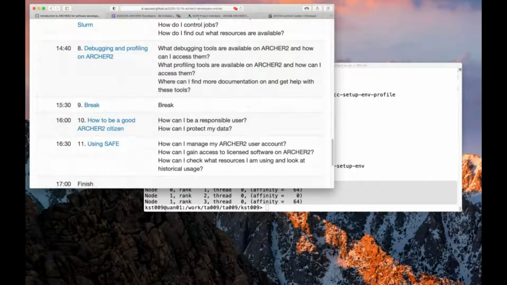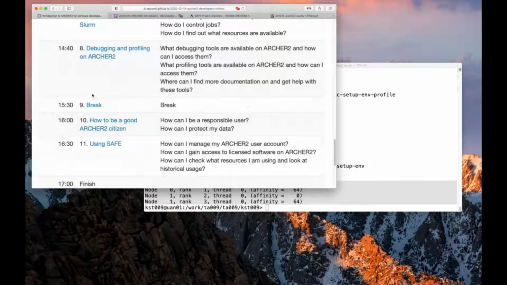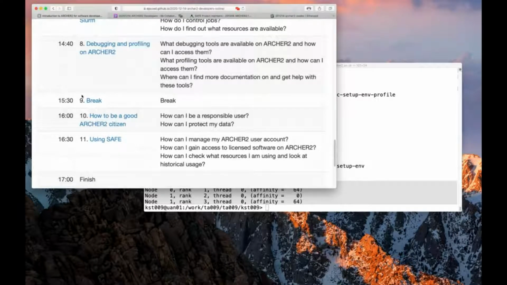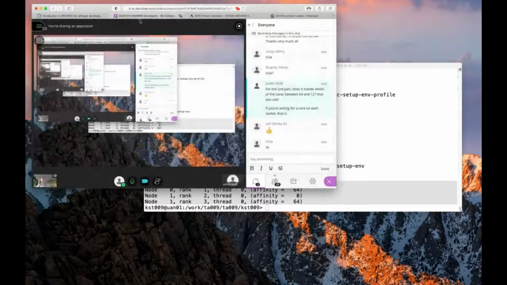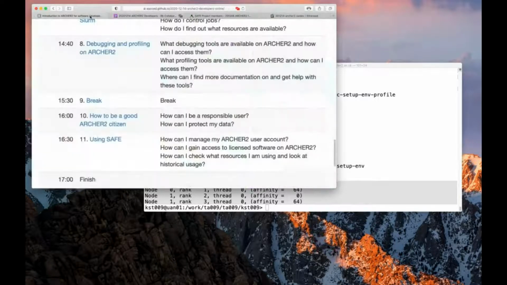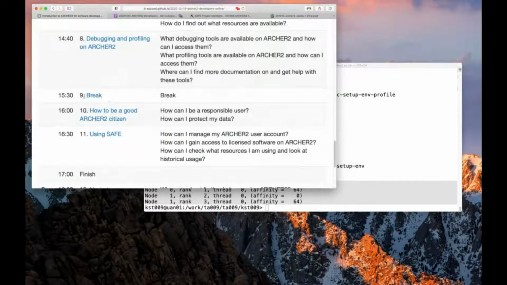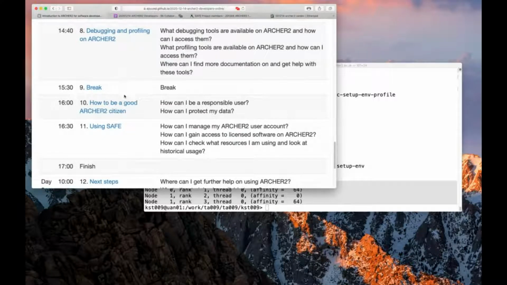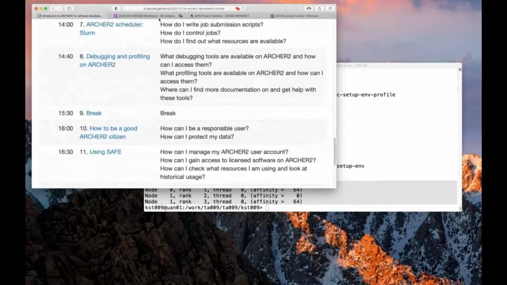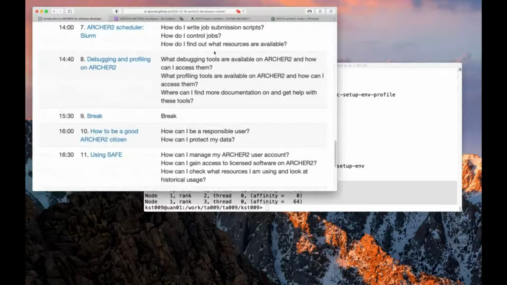Does that put anybody out of action? Okay, good. So we'll go on to look at the hybrid OpenMP MPI at 15:30. If you've got any questions in the meantime, you can always just type them into the chat.